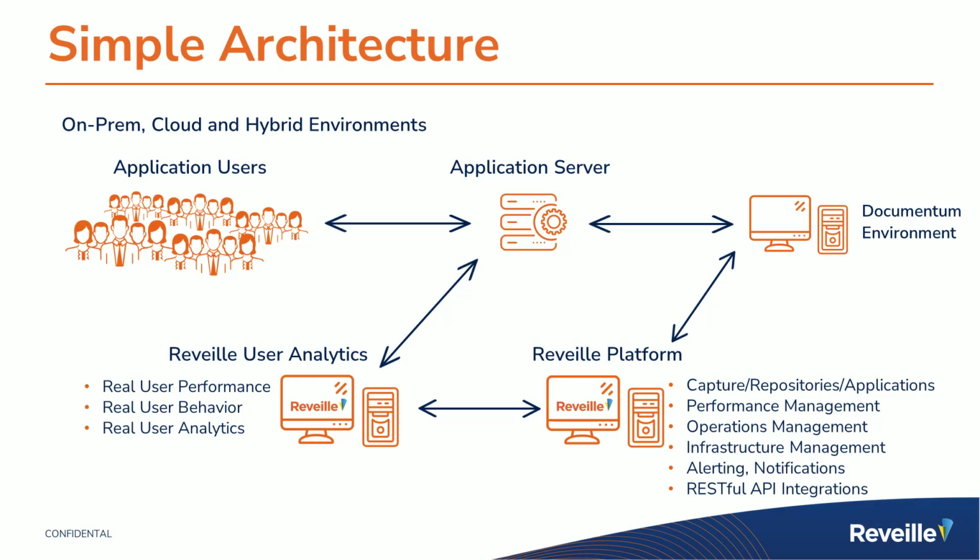Reveille has a simple architecture. It is made up of two components, Reveille Platform and Reveille User Analytics. In conjunction, these two Reveille components allow us to monitor the complete enterprise content management and capture environment. Not just the content management environment specifics, but also the elements that support this, such as databases, application servers, index servers, ingestion areas, etc. Reveille has virtually no effect on the performance of the enterprise content management environment. It can be turned on and off and have no impact. This is not similar to turning on a vendor's logging capabilities.